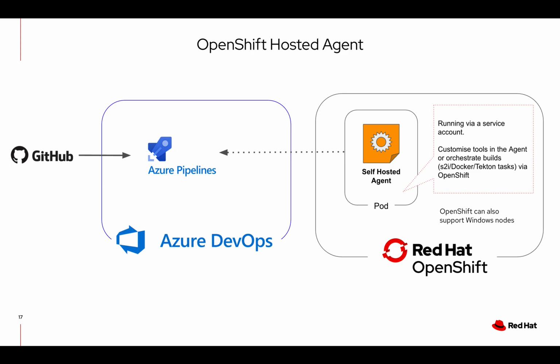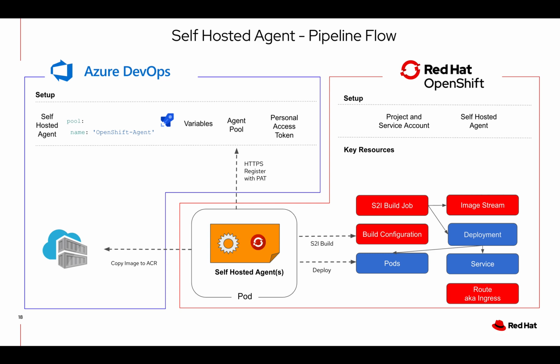So I have a generic agent which can pretty much run any type of job using the OC tool, whether it be Python, Node, .NET, Java, all capabilities of the source to image in OpenShift. Now, a difference with the previous one is that I haven't had to add the OpenShift token placed within the Azure pipelines, because this is running in a service account already running in the pod. So it's already logged in to OpenShift and I don't have to place that token anywhere. Let's have a closer look.